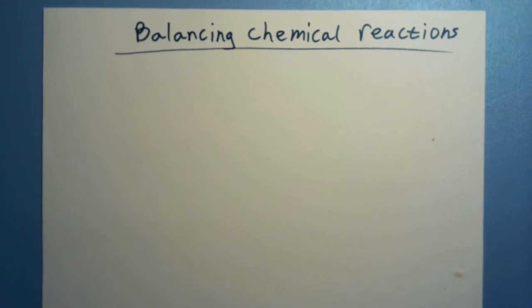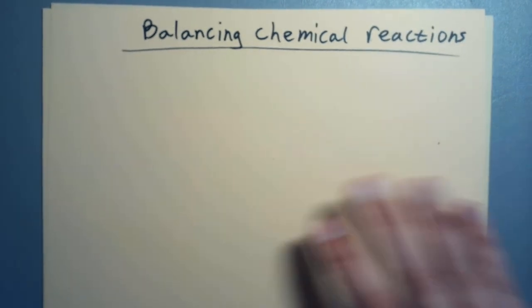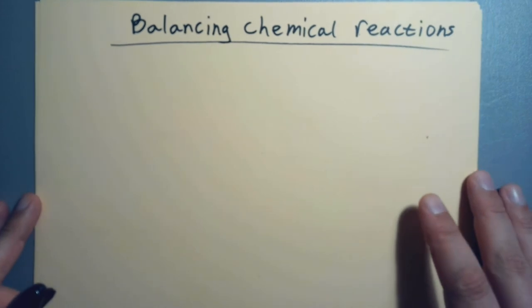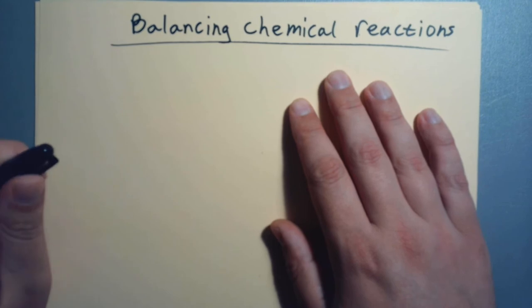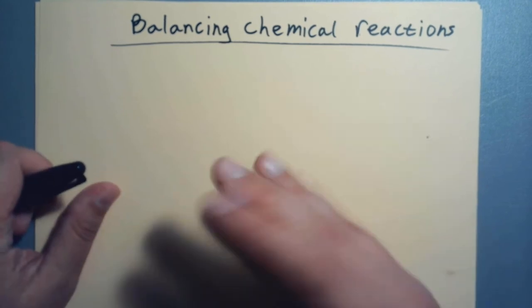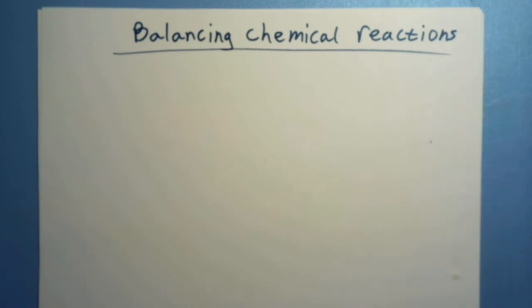Alright, so we are going to start out talking about balancing chemical equations in this section. It's kind of a mix of a couple ideas. This is going to be a shorter section, like a skill video with a little bit of information on how to do this process. I'll do one more video on the carbon cycle, and that will be it for this section.